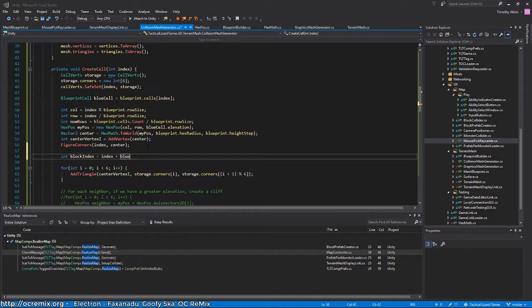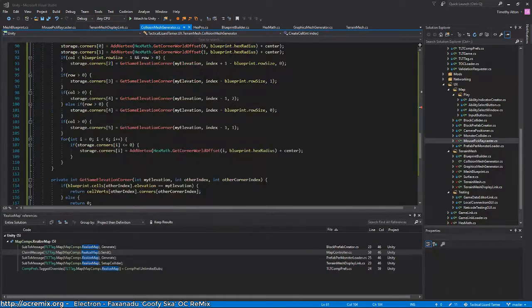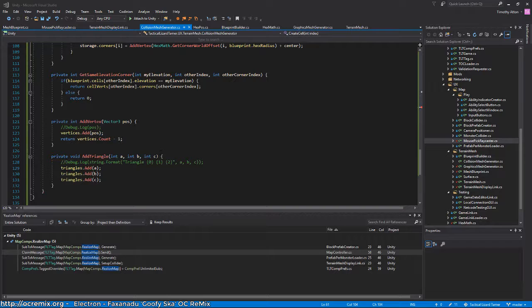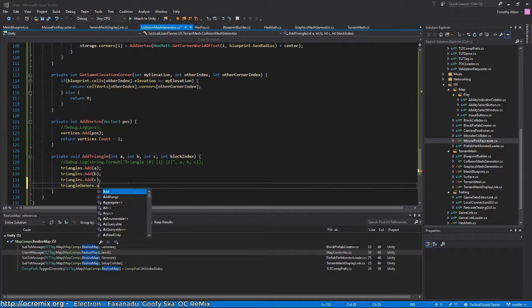Oh yeah, it's my blueprint. So blueprint cell elevation times the layer size. And then we just pass that here, and then we just add that to triangle owners.